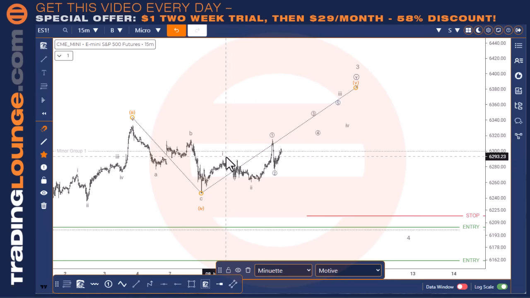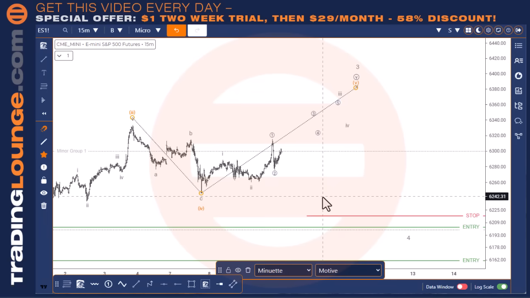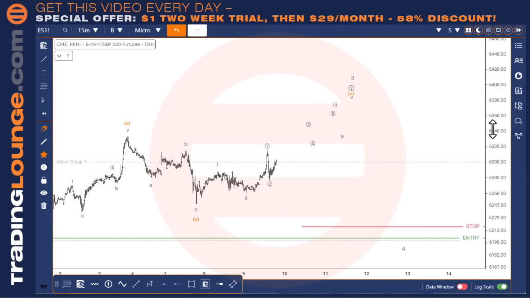So that could also just be an A and a B and a C correction here. And then we could come down as 1, 2, 3, 4, 5 here. So then wave 4 could drop in over here and we have a larger A, B and C correction over here. It's quite possible. I don't think it's the case from what I can see with stocks, but I can't rule it out. So if you do see 1, 2, 3 coming down here, then that wave 4 will need to go over there. Otherwise, we can look at this market just counting 5 waves to the upside here. Now, I could count this in a couple of different ways as well, but I'll just leave it like this for the time being. But that's sort of where we are.